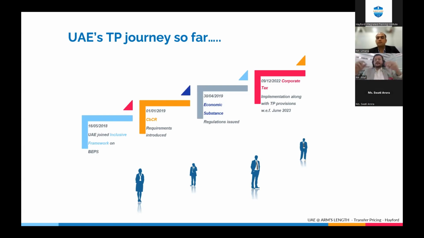Economic substance, what exactly is it? There are so many companies which are kind of paper companies, where we have simply opened up an organization or trade licenses there, and that's it. And people might claim that we have presence in free zones. To address that, the whole framework of economic substance came into play, and it explained that no, just having a paper company or a conduit company is not enough. You should have enough presence, assets, etc. This is the concept of economic substance.